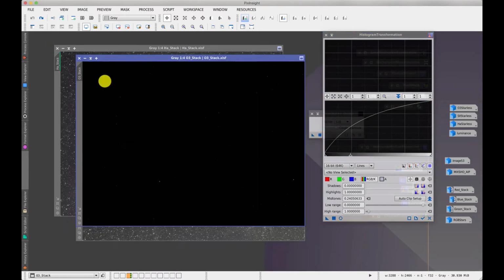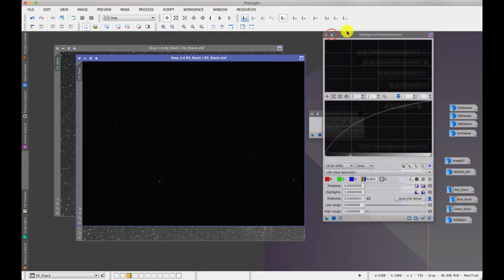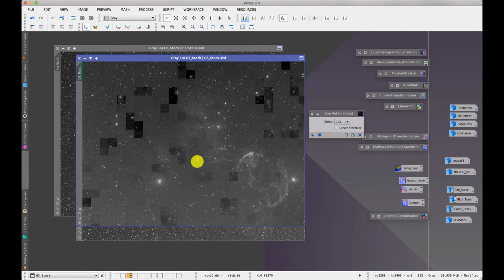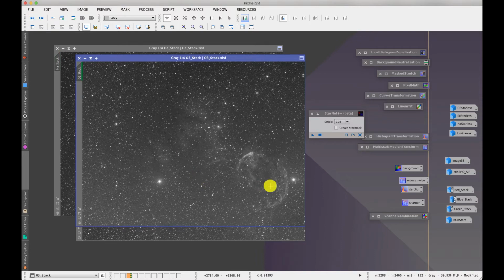so if I just get rid of the preview and apply it to the image, now if I run the Starnet, I drag it onto here and come back in a few seconds, you'll see the result. Okay, we're back. All seems well, the stars have disappeared, but if I stretch the image you see these blocks appear. If that occurs then you need to stretch your image a little bit more to make this thing effective.